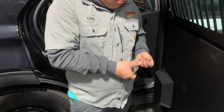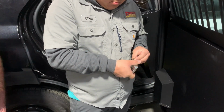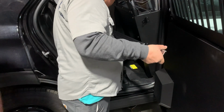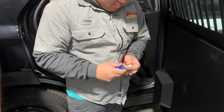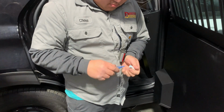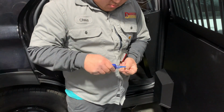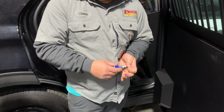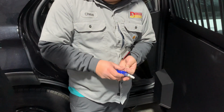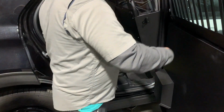Basically, it just slides right over. The bolt and universal bolt go across the back. We put a little dab of blue Loctite on the bolt. But I noticed you didn't even look at the instructions. You just kind of guess? Simple plug and play.